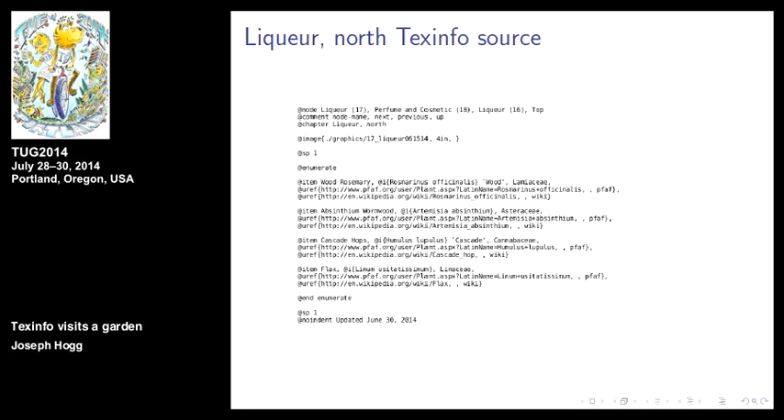Here's the TechInfo source of what I showed you in the bed. There's the note at the top, the comment called the chapter of Flora's South. There's the image brought in — it's the same image done in Inkscape, saved as a portable network graphic and then brought in, then the enumeration list. Everything below the item is written by a script. I wrote a script to write all the index entries because I did it by hand for a while and it's error-prone and laborious. The only thing I start with in the file is a single line — most of it taken up by the web links — and that's really the data I work with.